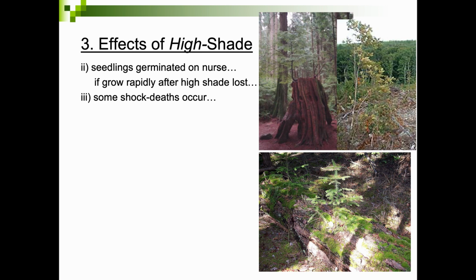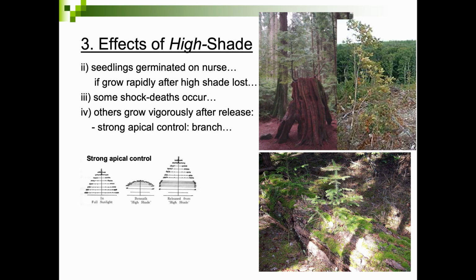Sometimes you see this especially with logging, when a plant is living in a deeply shaded area and all of a sudden there's just 100% light. Many times we see shock death occur. The plant cannot quickly turn over its shade leaves into sun leaves, and those shade leaves are vulnerable to damage, right? They're definitely thinner. They don't have many defenses against all this incoming radiation, so we have this shock death occur.